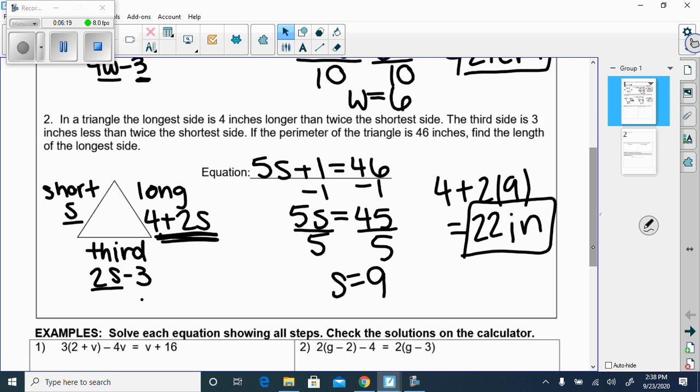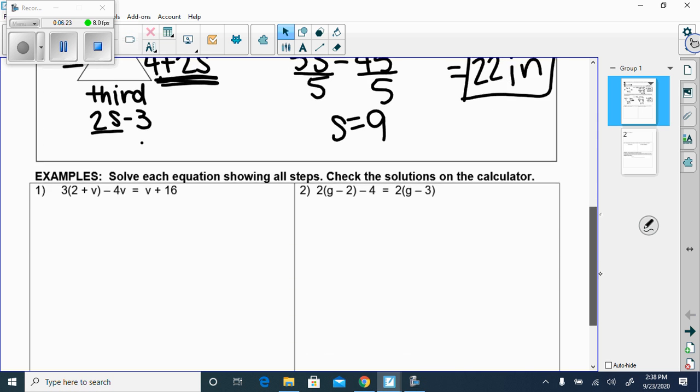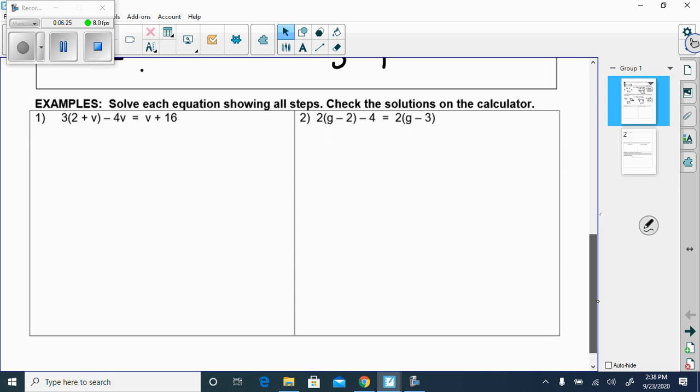Okay, so today we are continuing practicing what we do if there are variables on each side, but our equations are going to have multiple steps to them today. We got that distributive property, combine like terms, so everything we practiced so far. So on example 1, what would I need to do first? Good. We're going to distribute first.